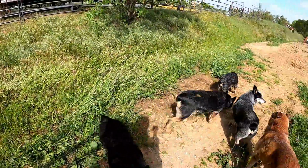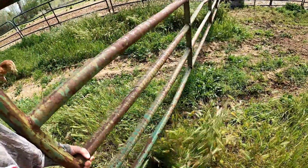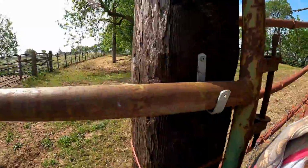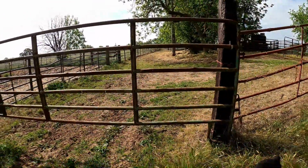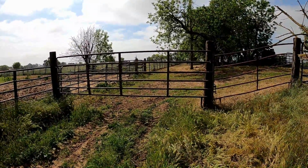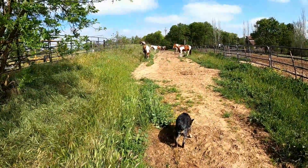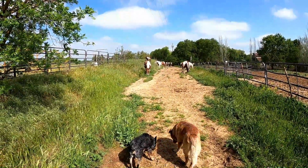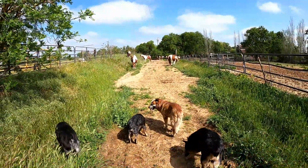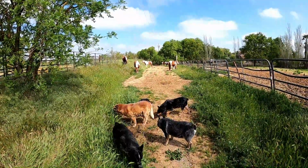Okay, let me seal this up. We gotta close this gate. There we go. Okay, horses are secured in. They're now secured on the low road. They're not going anywhere. All right. They can sit here for the rest of the morning and chill and just eat down this grass. All these weeds. And right now, they're in horse heaven. And the dogs are happy. Everybody's happy.